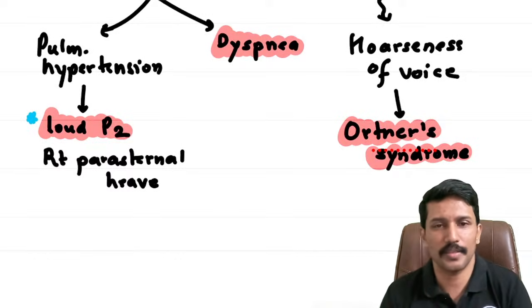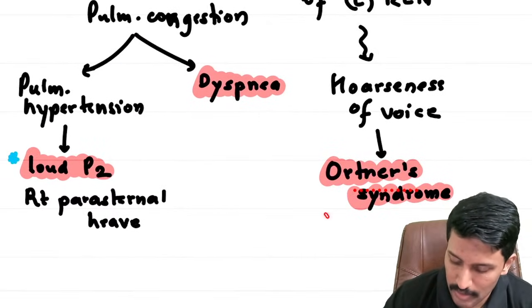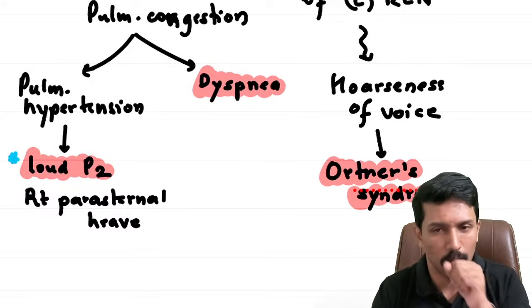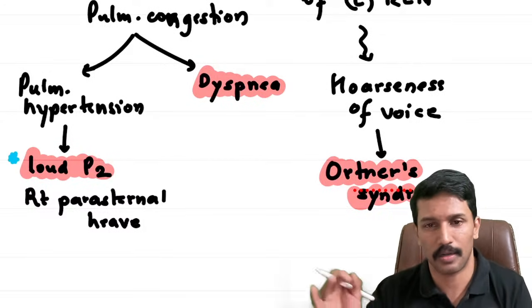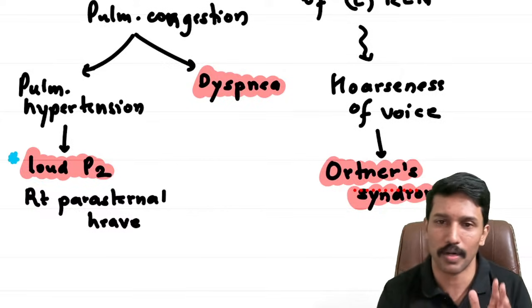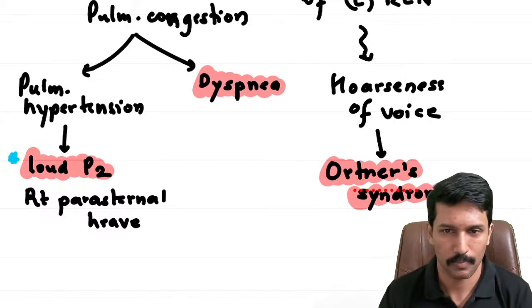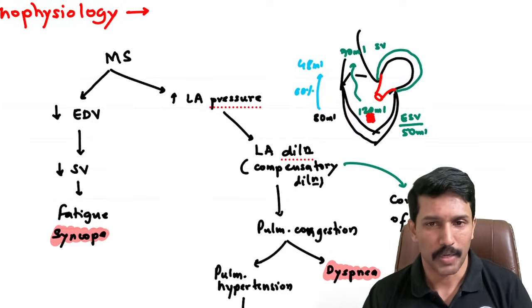Okay. So your examiners are expecting you to talk about dyspnea, talk about syncope, and they may ask, what do you suspect if a patient of mitral stenosis develops hoarse voice? You can say, sir, probably left atrial enlargement has compressed the left recurrent laryngeal nerve, right? Sometimes they try to confuse you saying left recurrent laryngeal nerve or right. Be assured it is left. Right has no proximity to the heart. Okay. So from the pathophysiology, we have an idea what symptoms to expect, right? Now, let us talk about its diagnosis and management.